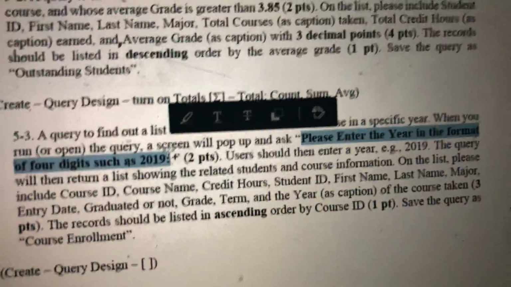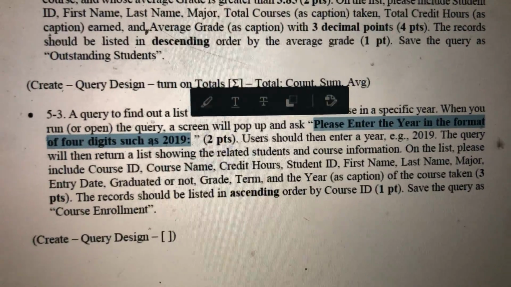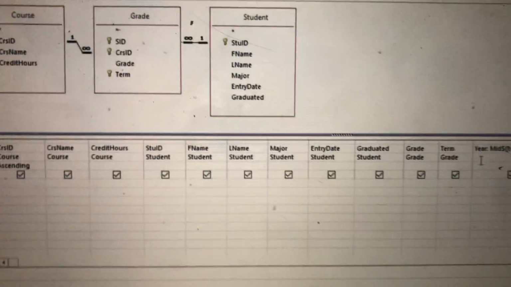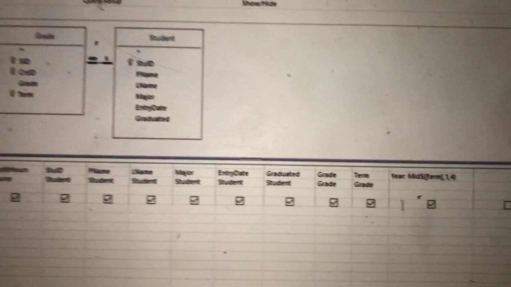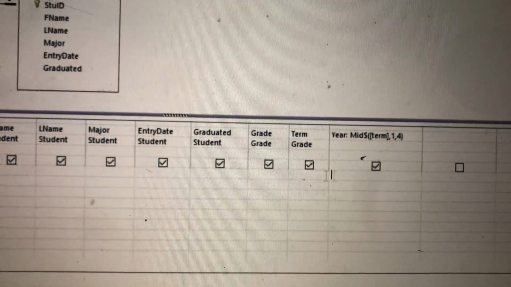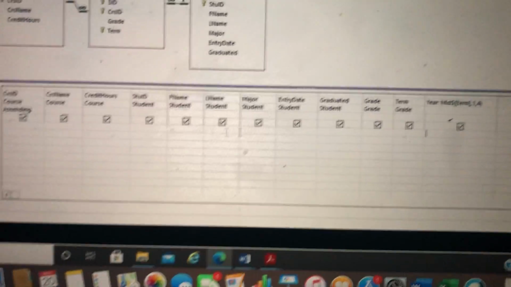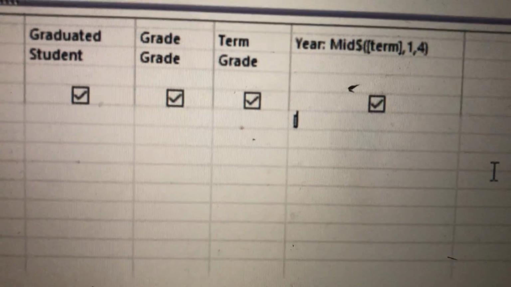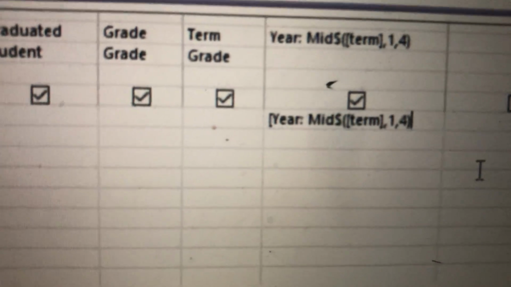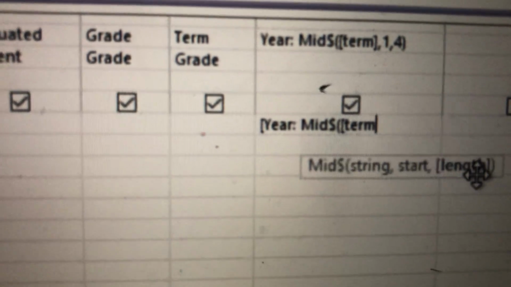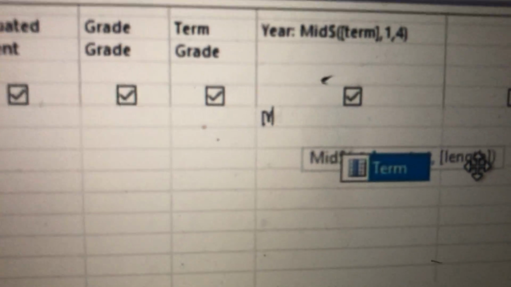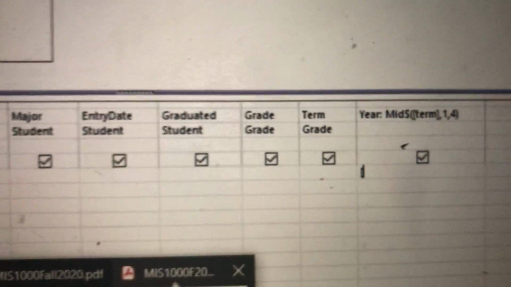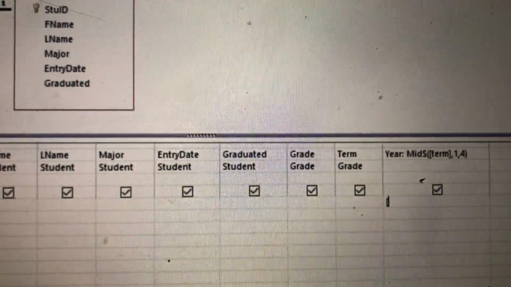Go to the criteria portion, year column, and put the cursor inside the criteria box. Type in open bracket and paste the function I just copied. Oh, no, not copying here. So it seems like I need to retype. I tried to save some time, but I couldn't do that.